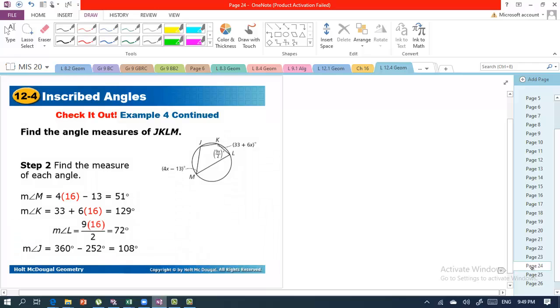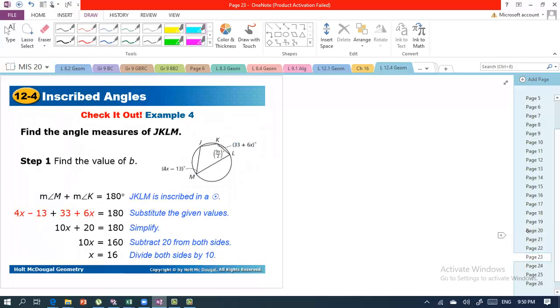Here the same, opposite angles. Which opposite angles do we have here? We have angle M and angle K, which is this one. And angle M is 4x minus 13. Okay, how can we find it? We have to equalize them. Okay, we can equalize them to find the measure. They said it is similar. It is 16 here. I think I have jumped. Yeah, I have jumped it, sorry.